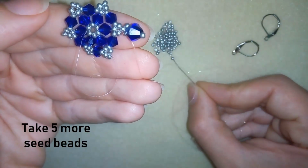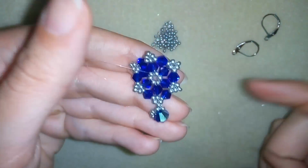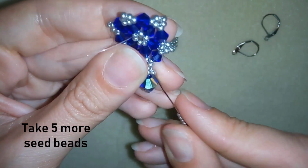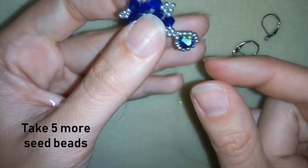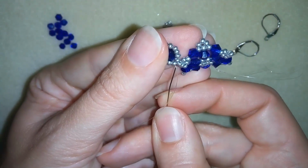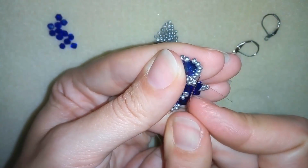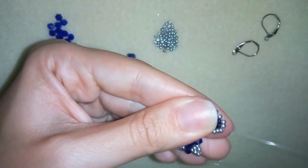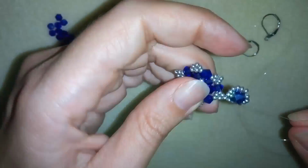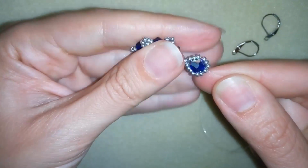And now guys, I need 5 more seed beads. Okay, I have my 5 here, and I'm going through this one in the center. Okay, then I'm going through this one here. Then through this one in the center, and through all of the beads in this direction. Then through the next 3.